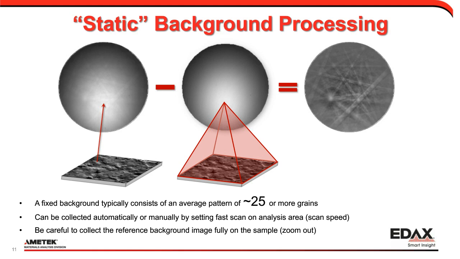Of course, I can do this manually. But one of the things to always remember is you want your EBSD or your SEM to be fast scanning. So if you're doing a really slow image, your background can be one single area. You want to make sure you get more than one grain, because you want to have multiple grains when you're doing this. You also want to make sure that you're zoomed out to get enough grains, because if you have 3 or 4 grains, you're going to see this.